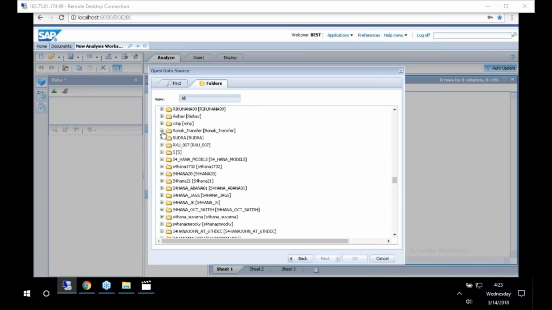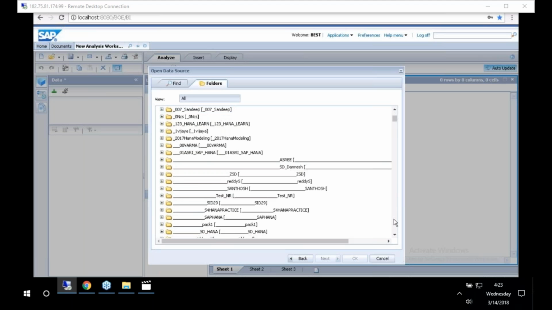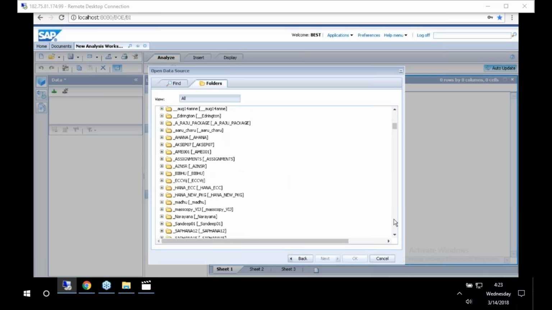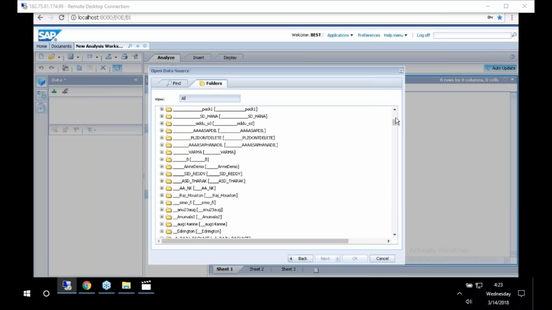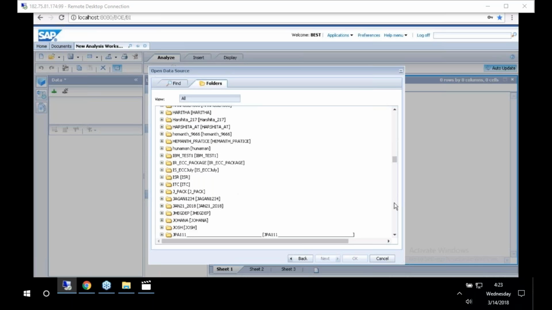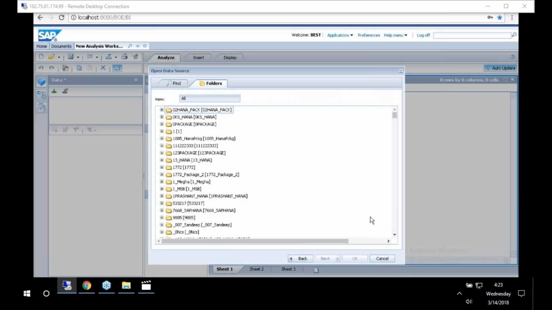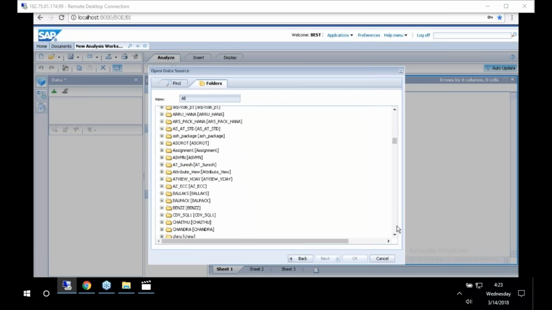Let us expand this. Let us expand SD. Just trying to navigate.